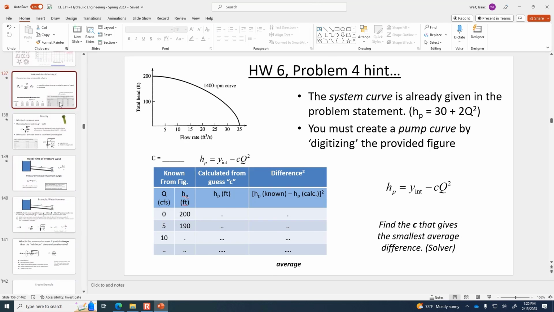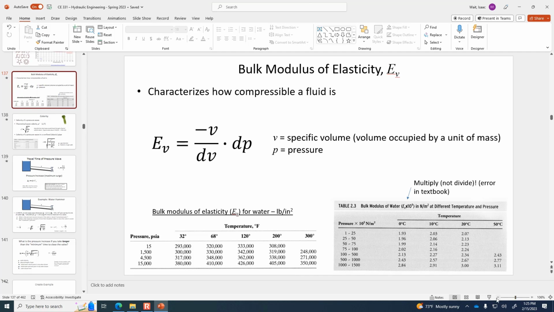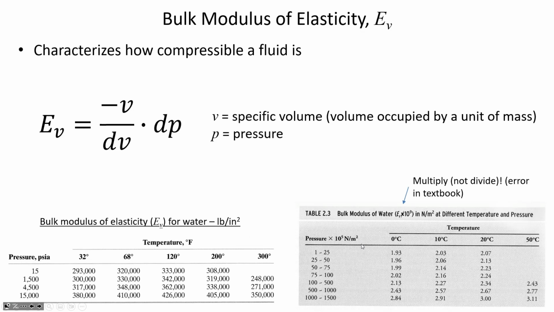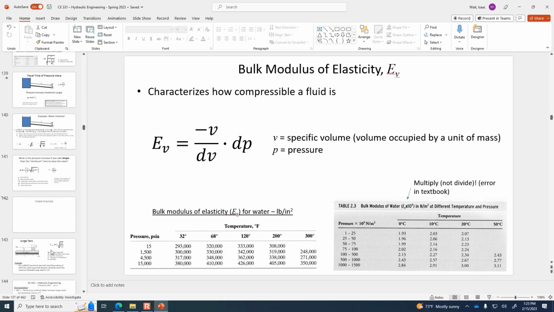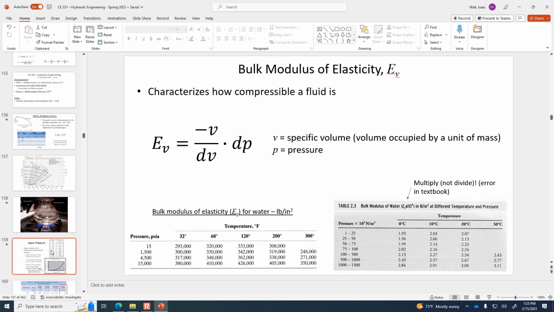It was related to the bulk modulus of elasticity for water. The error in table 2.3 is that they say it's the bulk modulus divided by 10 to the 9th, but really it's this number times 10 to the 9th that gives you the bulk modulus. What I was looking for in that assignment where you had to look up the bulk modulus is, the water is at this standard range, 20 degrees Celsius. So I was hoping that you'd use the bulk modulus of 2.07 times 10 to the 9th. So that's the figure that's wrong in our book.